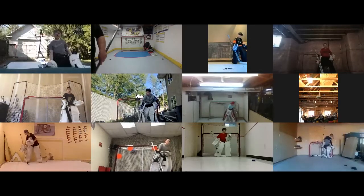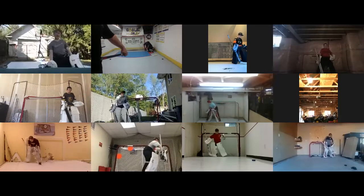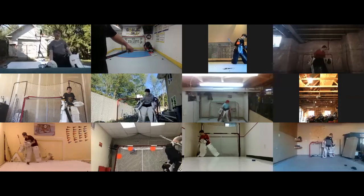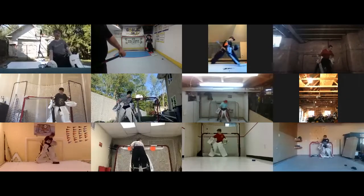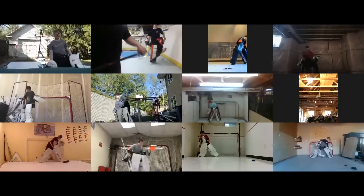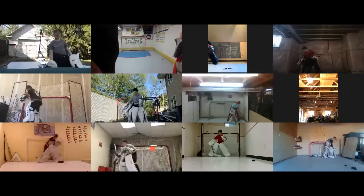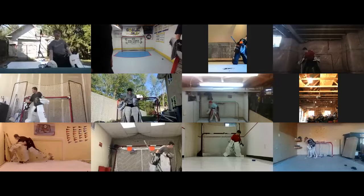Using those windows, think about why you'd be doing this during a game. Use your net. When you're ready, go ahead. Go 10, minimum of 10, guys. That's it, Daniel. Way to wrap your arm around that post, too. Pay attention to those details. Jack, good job. Staying nice and flat on that goal line. Good job, Dace. Attaboy. Way to use that other window.